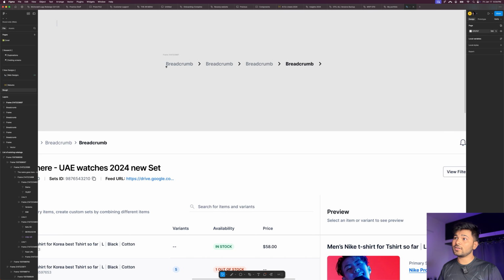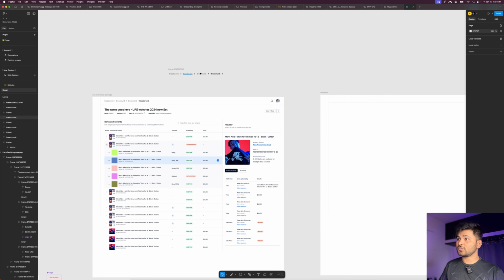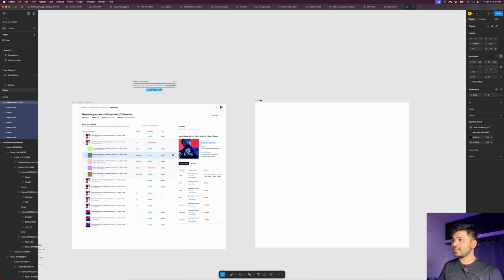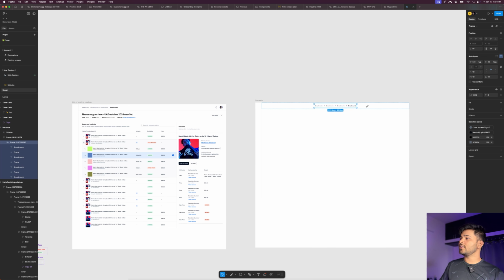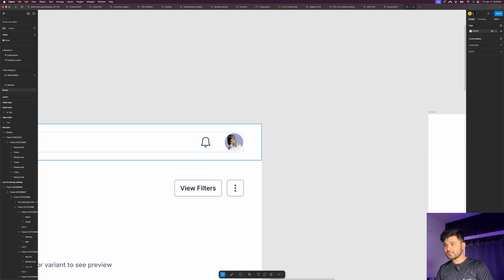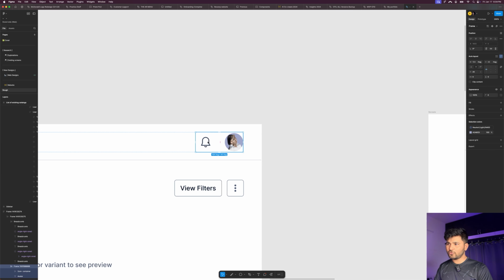I already have the styles ready, so I'm not going to create that. Anyway, now we have a breadcrumb. I'll delete this and bring this inside this frame. This is already in auto layout, and now we need to create this profile icon and this notification icon.